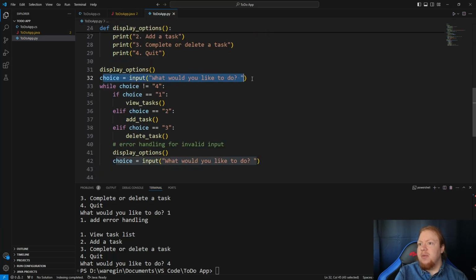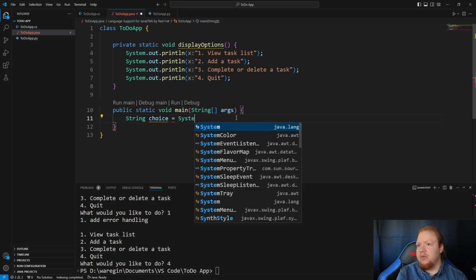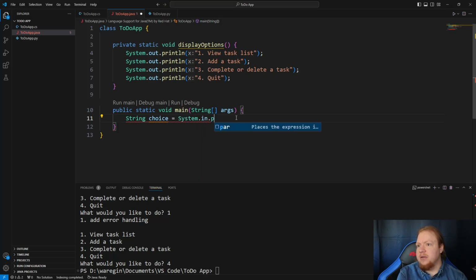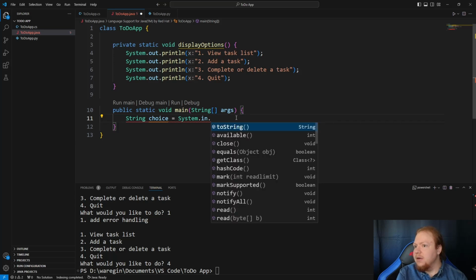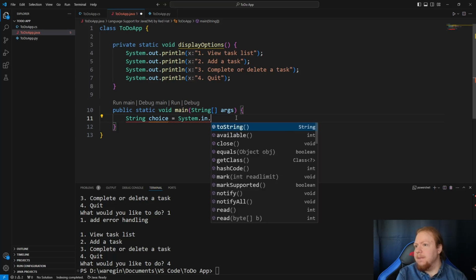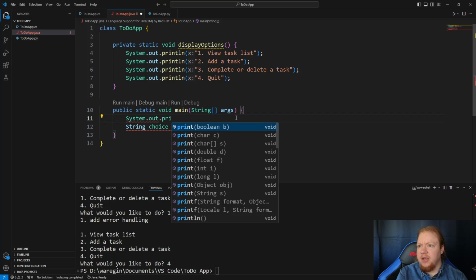Now we need to be able to do this choice. So in this case, we want to do a String choice, which is equal to System.in, to string. And because this is Java, we do have to do things a little bit differently.